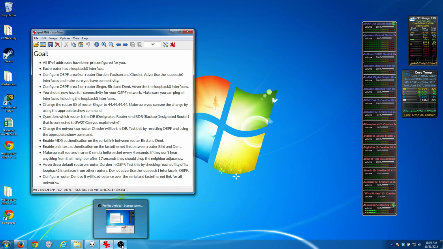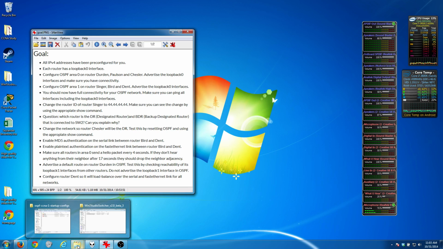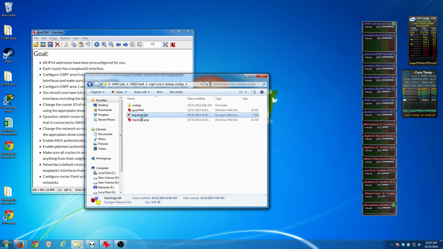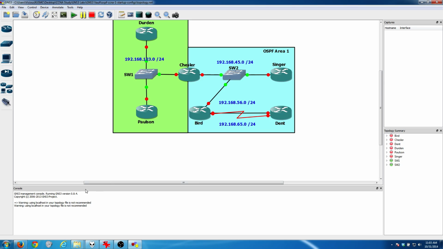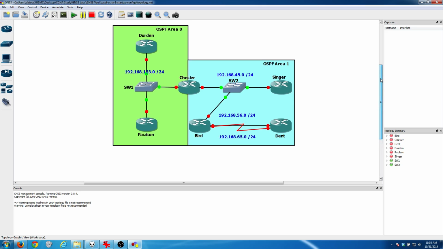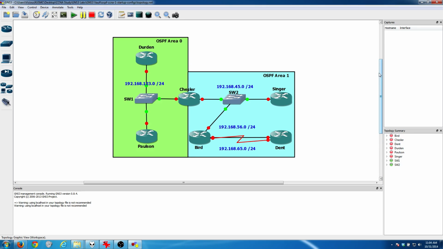Let's go ahead and kick off GNS3 and get started with our lab. I had some trouble setting this up today because apparently there's a new and old version of GNS3, and these lab files work with the older version. I'm using 0.84. If you get the new 1.1, this doesn't work. There's supposed to be a converter for it, but it didn't work for me. So keep that in mind if you want to try to copy this, that you want to probably download the older version of GNS3.